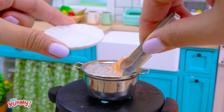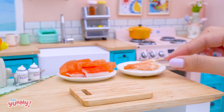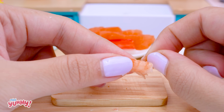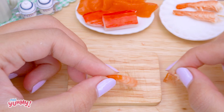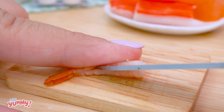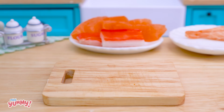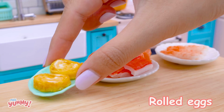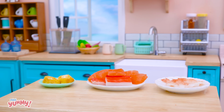Boil the shrimp for 5 minutes. Great! The shrimp is cooked and looks delicious. Now we'll peel the shrimp. The rice is cooked, and sushi cannot be made without rice.